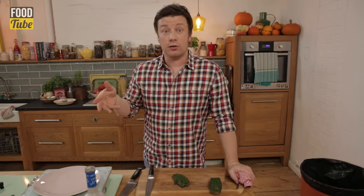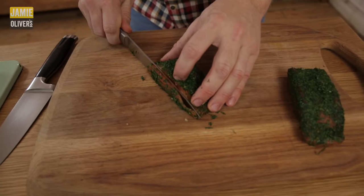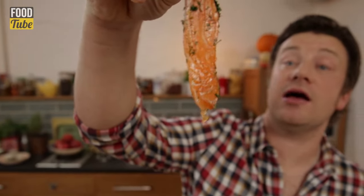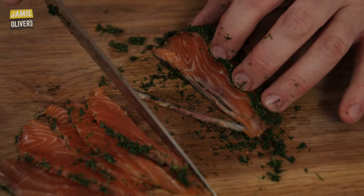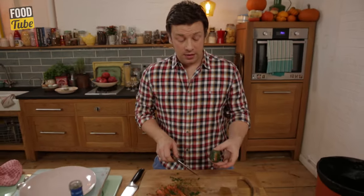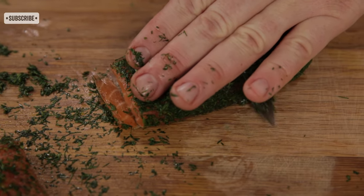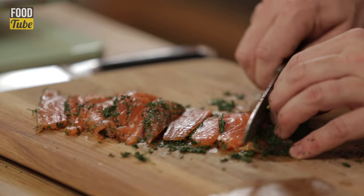Okay, so the missus is coming round, the mother-in-law and the old man are coming round. If they turn up and you're hot and sweaty and look stressed, not cool. Even if you're bad with knife skills, you'll manage — just over half a centimetre, nice and thin. You can almost see the light through it. You've got the herb there — it's fresh but lightly cured. Towards the end, just flare it out so you take the salmon off the skin. The second way: take the end off and then run your knife along the bottom of the salmon to take all the skin off in one. All of this you can do in advance.